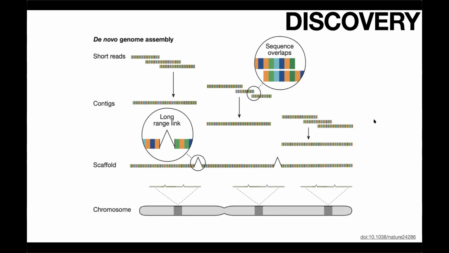So staying with this overview, there are a couple of key concepts here. When you're doing viral discovery or any other new discovery, you don't know what's there. So you sequence some large pool of DNA. Some of it is what you want. Some of it is contaminants, human DNA or environmental DNA. But you will start with a large number of short reads. Here they're colored again to indicate that each of these stripes is one nucleotide. Then you use very sophisticated and continuously developing computer software to patch them together.